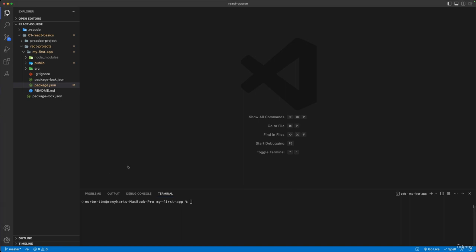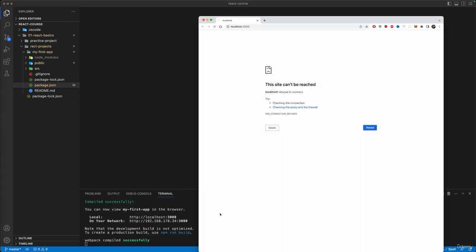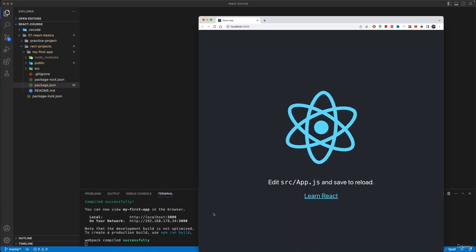Alright, so it's time to start, run, and also stop, and also restart our React application. In order to start your React application, you're going to use the following command line in your terminal: npm, because I'm using Node Package Manager, space, and start. Hit enter. It's going to take a couple of seconds, and then it's going to start your application.